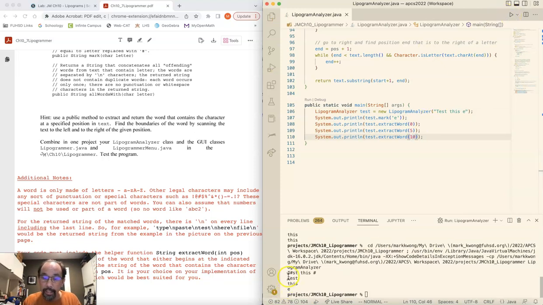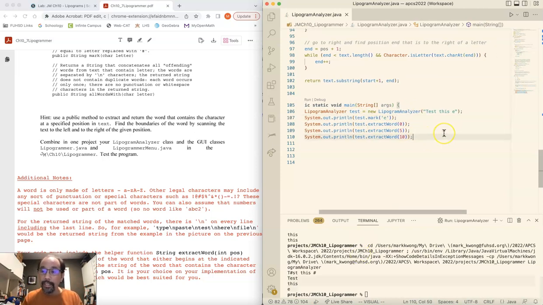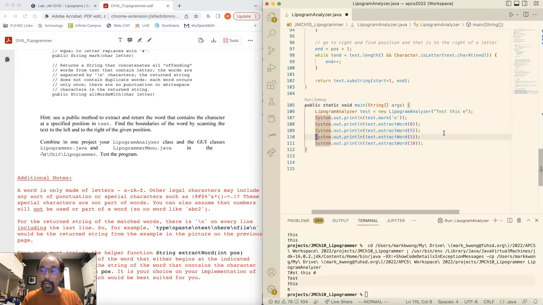Okay, so that's nice. I feel good about these two. And I guess I did check it inadvertently where the position was somewhere in the middle of the word. Although I'm already thinking ahead about how I will be calling extract word.